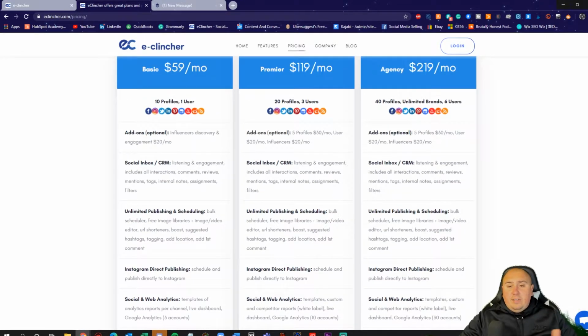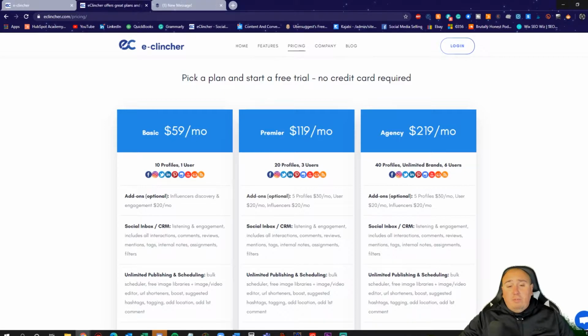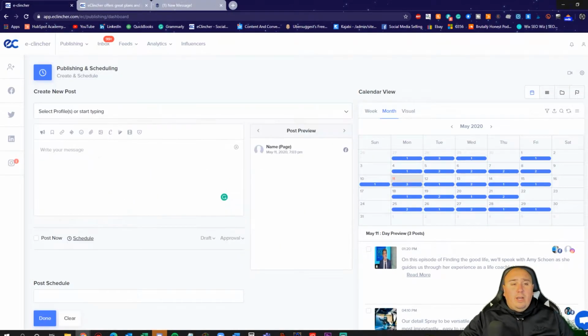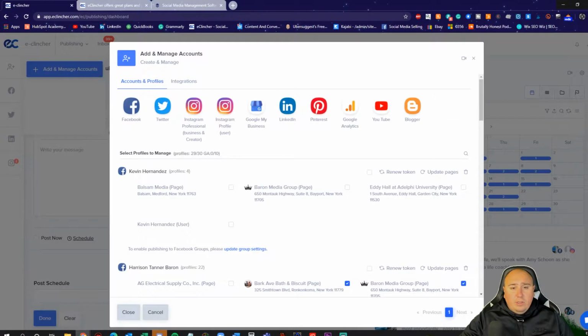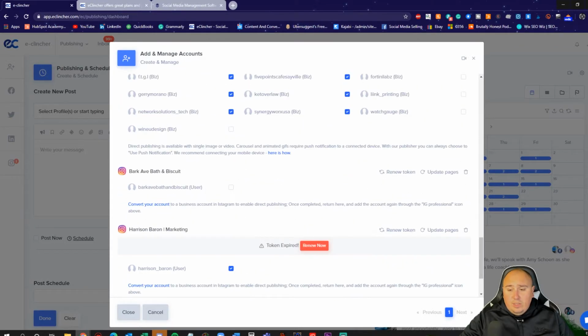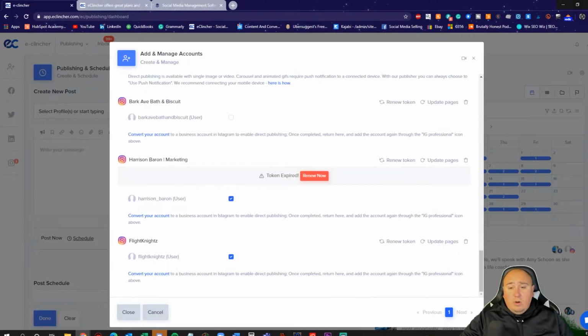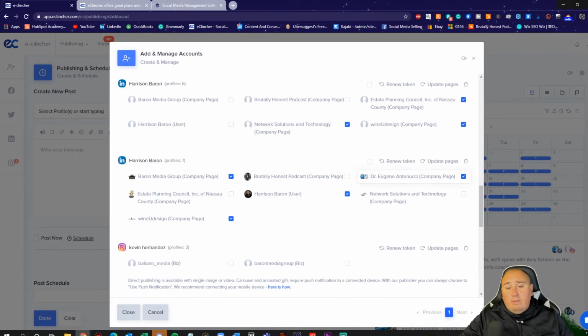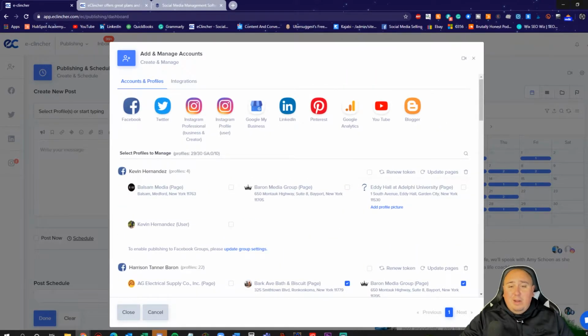So that's that. It's a phenomenal platform, and you can actually do even more in this platform than you can with just about any other platform, and I'm going to show you guys that right now. In here, you're going to add all of your accounts up in the top left, add and manage accounts. You will see all of the accounts I manage in here, and this is most of them, right? I don't even have them all turned on because I just simply can't afford that many accounts at one time, and it would not be profitable.